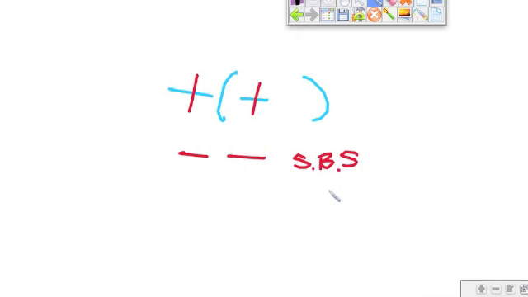Now, if you have two negatives side by side, let's say like this, separated by a parenthesis, when that happens, we turn them both into positives. All right? So, two negatives side by side, okay, SBS, side by side, equals a positive, because a negative and a negative make a positive. If a positive and a negative are side by side, then the negative wins. Okay? So just some things like that to keep in mind to probably help you.